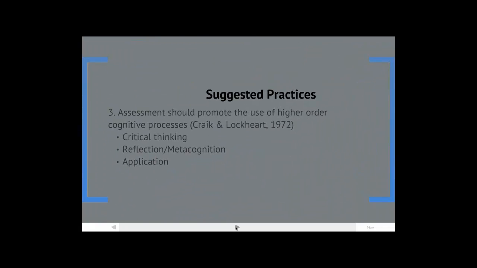Now, a third suggested practice is that assessment should promote the use of higher order cognitive processes. And you'll see that this is an old reference and an old finding, but that just means it's a time-tested finding. And the finding is that the deeper you process something, the better you are able to remember it, and the better you are able to apply it in the future. And so how can we promote the use of higher order cognitive processes?